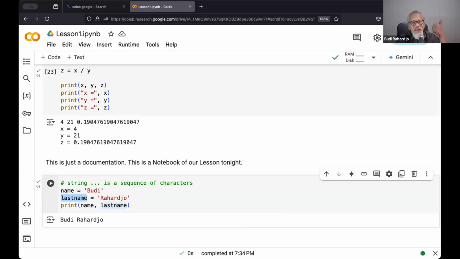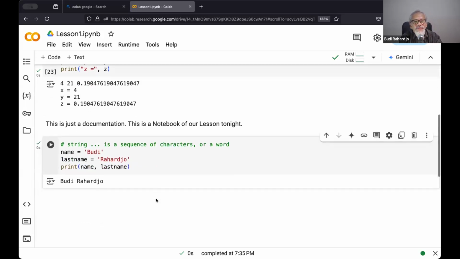Question? Is it okay? Give me a thumb if it's okay. Yes, what does string mean? In computer terms, string means a sequence of characters, not numbers. A, B, C, D. That's what we call string. It's just a terminology that we are going to use. String is a sequence of characters, or a word, basically.